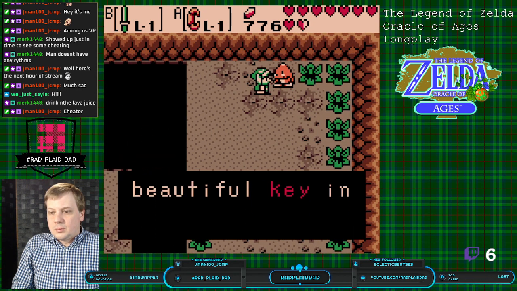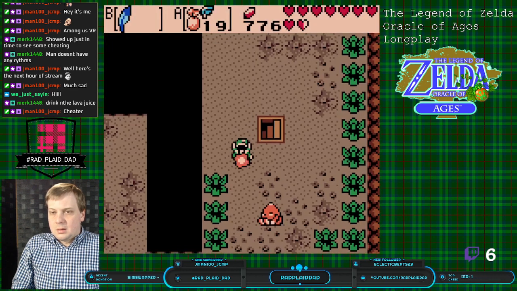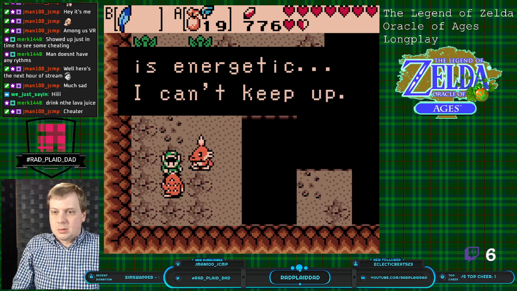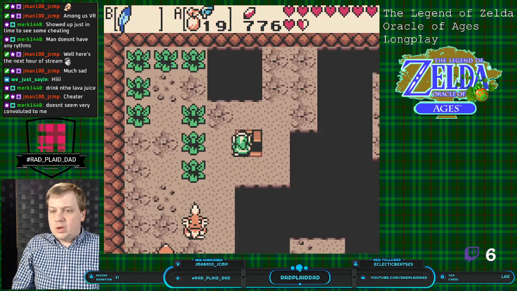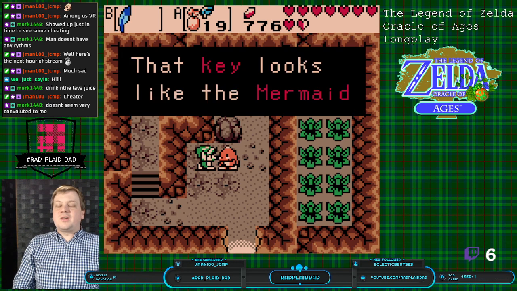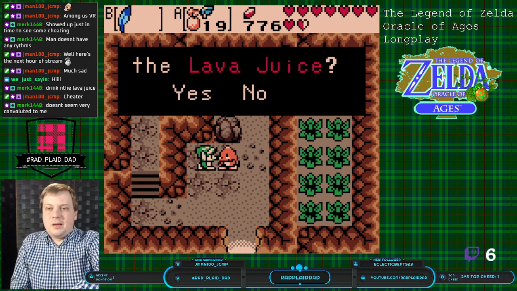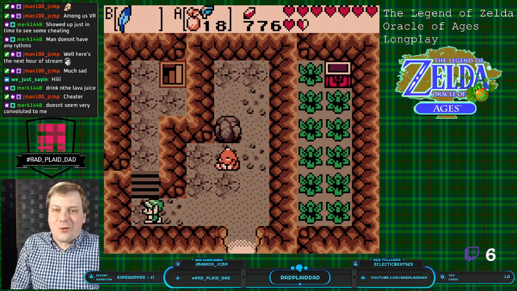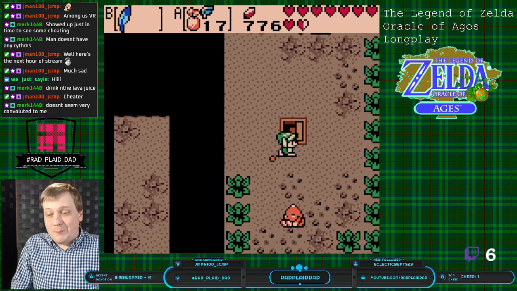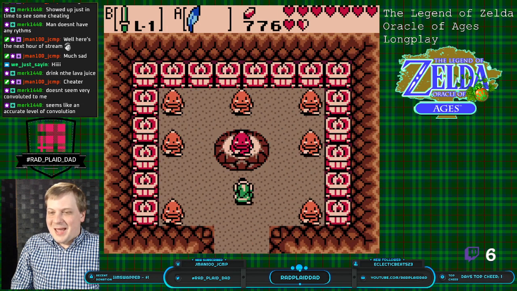Ooh. Beautiful key. I'm so jealous. So, like, there's that. We're gonna have to do another dance sequence, aren't we? He's gonna be, oh, I have the key, but you gotta pass the dance sequence. Dude, which Goron? You have to get the key first. Then you give this random Goron in the mountain the lava juice. You take the letter to the graceful Goron. So you can then do the special dance sequence, which, mind you, I've done the other dance sequences. Seems like an accurate level of convolution.